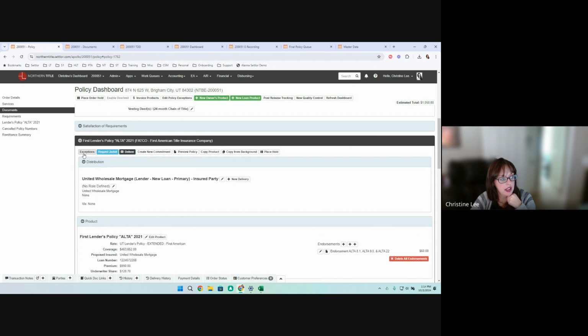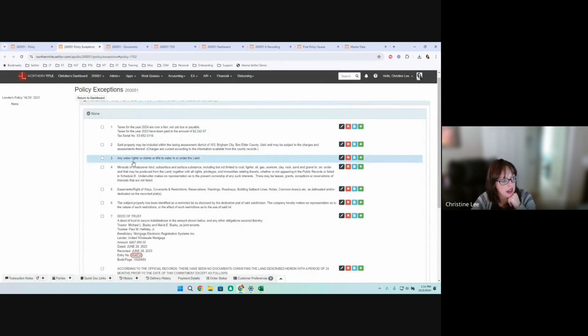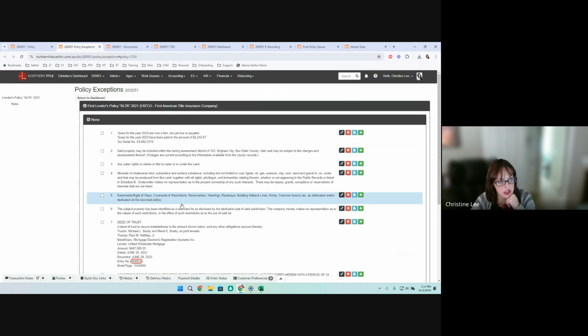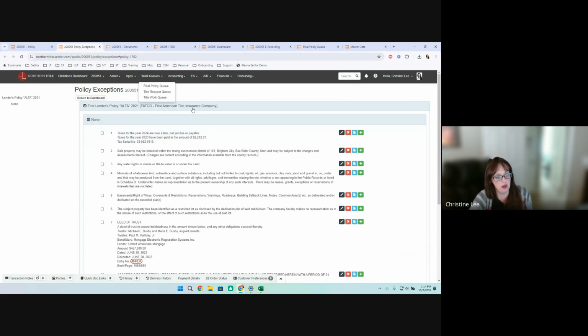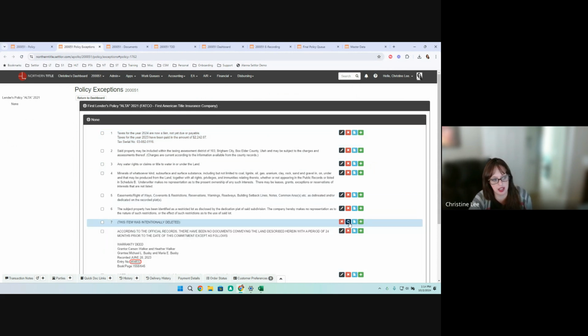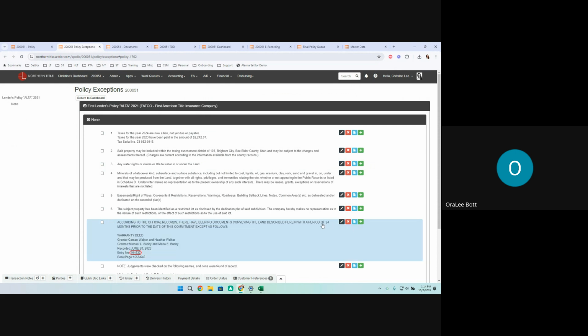All right, so I can click into the exceptions right here. And then in here, this will look just like the commitment screen. I'll rename this so it doesn't say none. This is always a good way. It'll say exceptions or B1. You did that. It's a good way for me to see this policy page. Okay. So then I could go in, and would you just delete this right here and leave it as intentionally deleted, or would you do a full delete? For a clean policy it would be a full delete, along with the remaining things under that, I'm sure, would not go out on the policy. Okay.